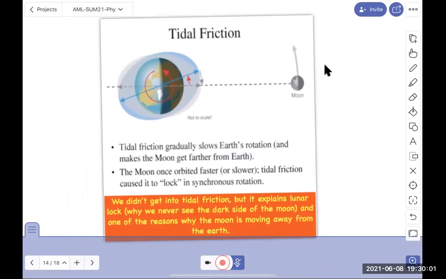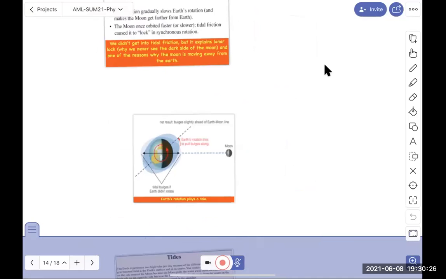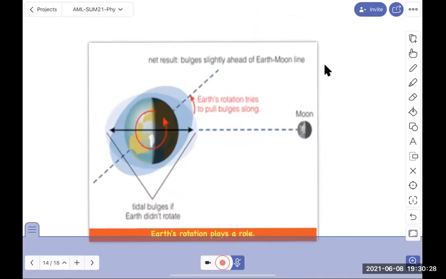It's all about energy and rotational energy. It causes the Earth to heat up. Tidal friction is what causes, I believe it's Europa or Io, I think, of Jupiter. That whole moon continues to be tidally affected, and Jupiter squeezes it and lets it go and squeezes it, and all this internal friction builds up. And so there's all these volcanoes on that moon because of tides. So the bulge is always slightly ahead of the Earth-moon line.